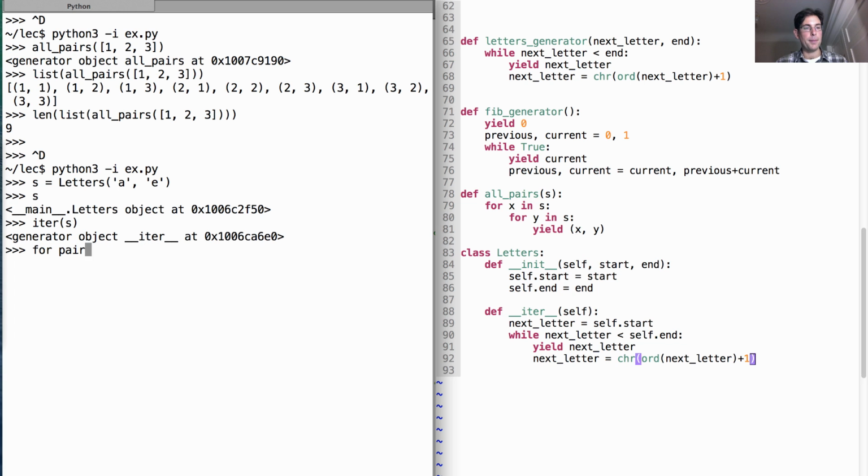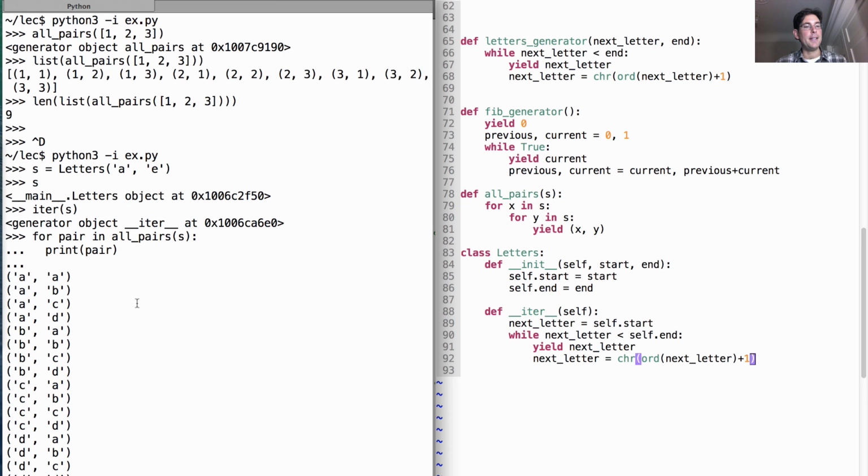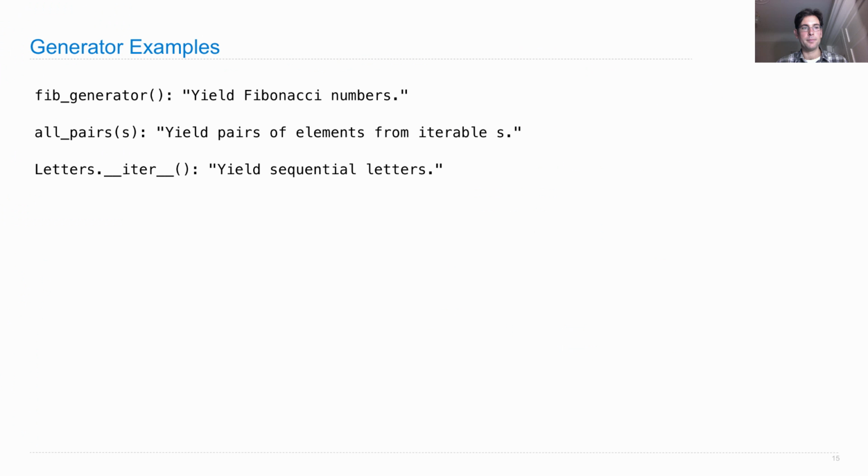For pair in all pairs of S, print pair, then what I'll get is all the different pairs of letters that was created by having an iterator generated every time I entered this for statement, another iterator every time we have this for statement, and then walking through all those letters to create all these different pairs.